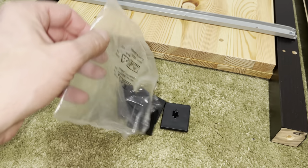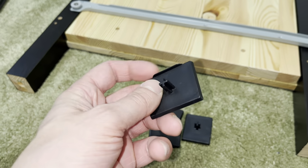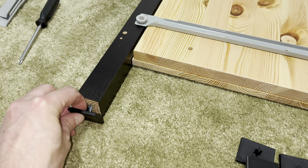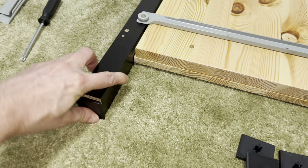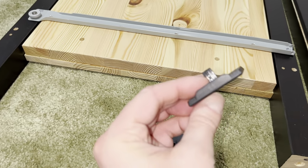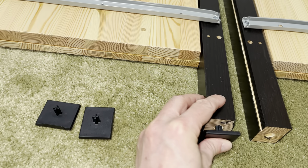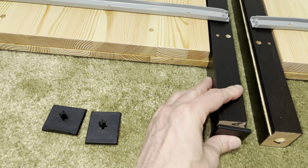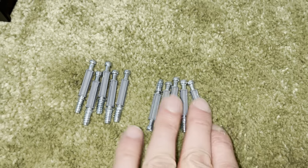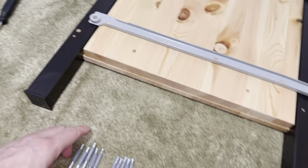Then we continue here with these feet, these bottom plastic pieces. These have a little plastic edge here on the side. Those are going to point inwards, just like this here. And then we're going to repeat the same step on the other side as well. Also here, I'm going to point these plastic nipples that protrude on the side towards the inside.